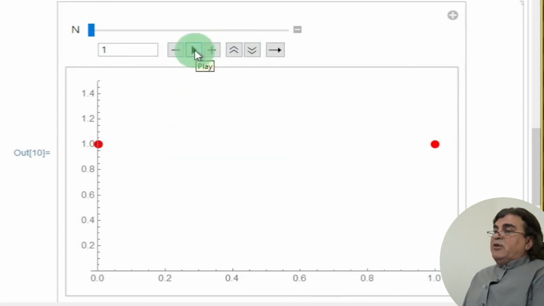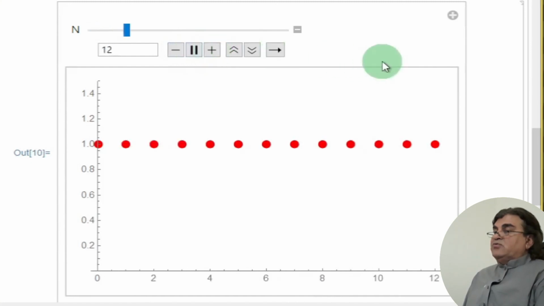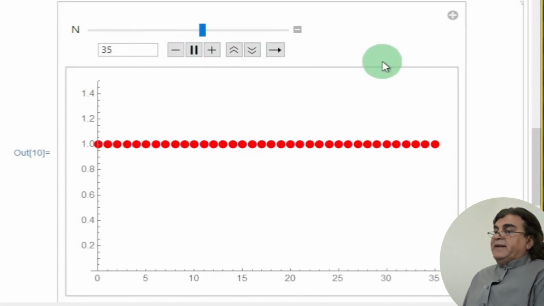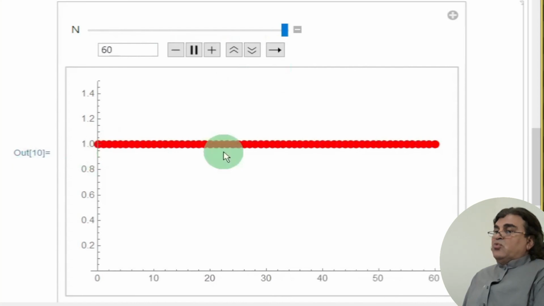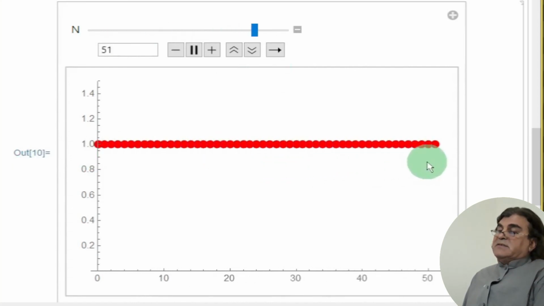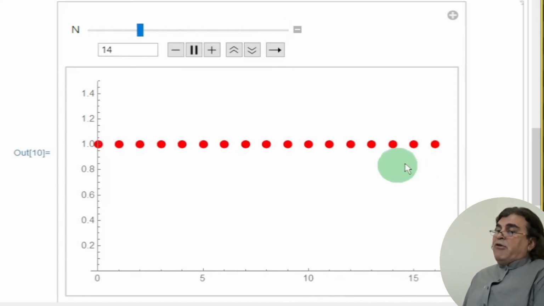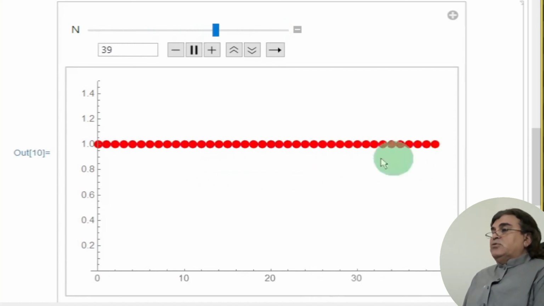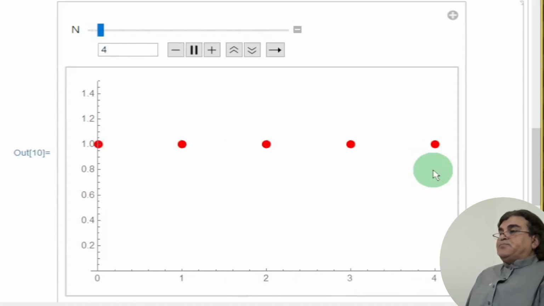If I simulate this for all the rest of the values, you see the points are added at Pn equal to 1, but it always stays normalized. That is, the sum of the probabilities for all the sequences equals 1.